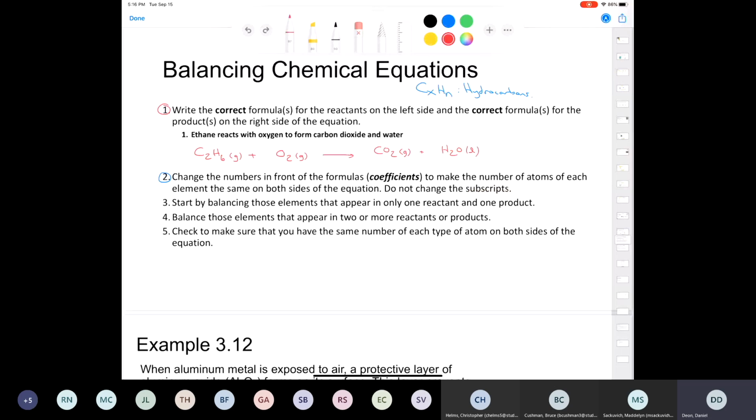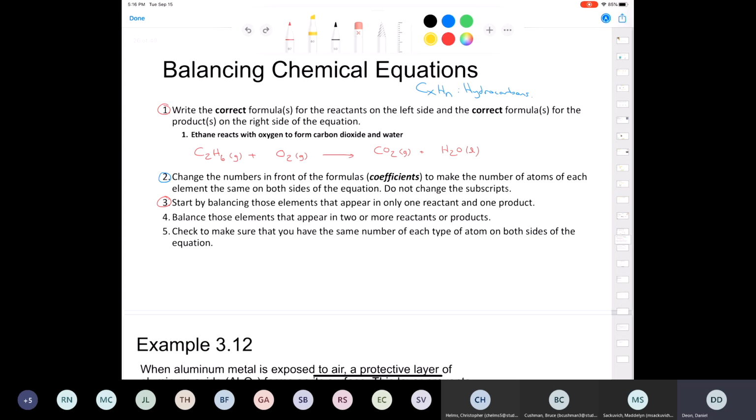What's next? Next, we start by balancing those elements that appear in only one reactant and one product. Let me show you what my strategy is here. You guys like tricks? I know my students all like tricks. They're like, show me the easiest way to do this. Whenever you have a combustion reaction, a hydrocarbon plus oxygen giving you carbon dioxide and water, I can tell you what the answer is right now. You always save oxygen for the very last. It's the last thing that you look at to balance. Why? Because it's by itself, and you can literally put any number in front of it that you want to balance the equation. Let me show you what I mean.